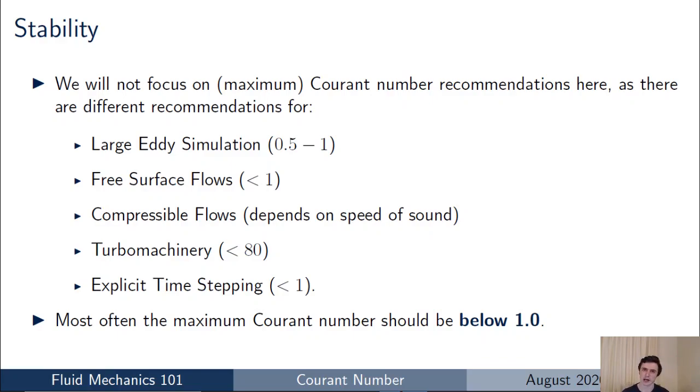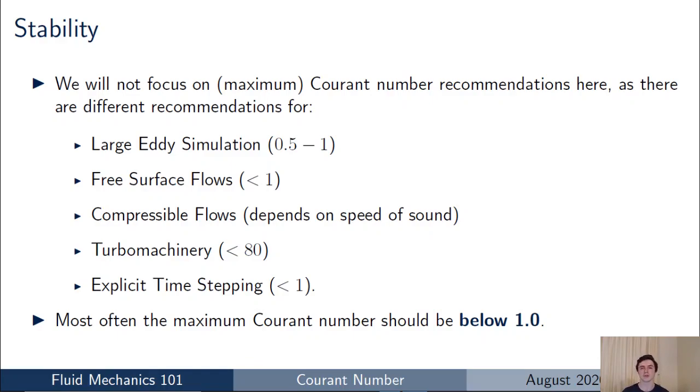So what does that mean, really, is that if the maximum current number has to be kept below a certain value, what does that mean for the physics of the simulation and what we're setting up? Well, of course, the size of the cell is set by the mesh, and we've done that ahead of time, so we can't make any adjustments to the mesh at the moment. And the velocity, we won't know before we carry out the CFD simulation, so we can't really make any changes to the velocity field. So in practice, what happens is that the maximum current number restricts the size of the time step that we can apply in the CFD simulation.